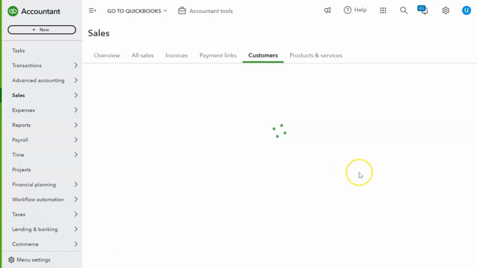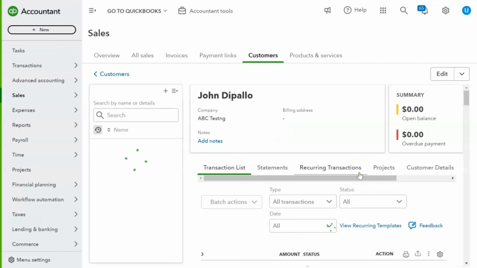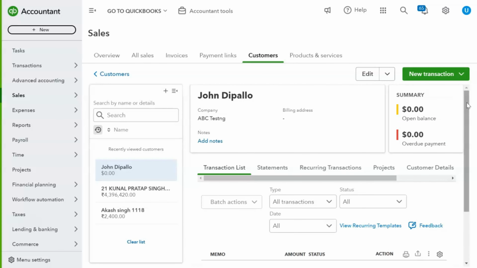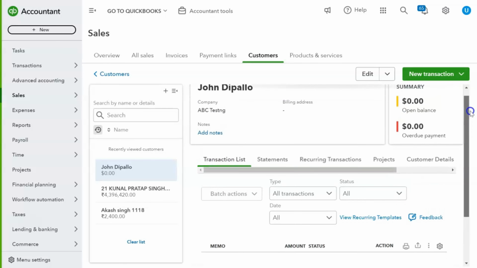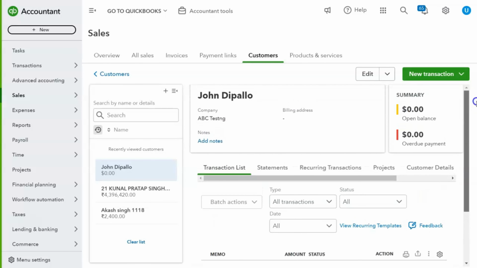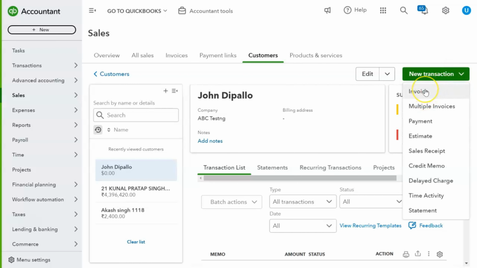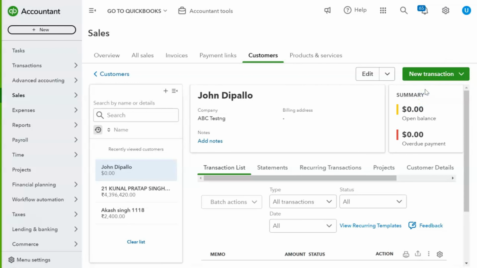Now we are going to post an invoice for John, which is for multiple currency. We are going to raise an invoice for John in USD. So now go to new, and then we are going to invoice.